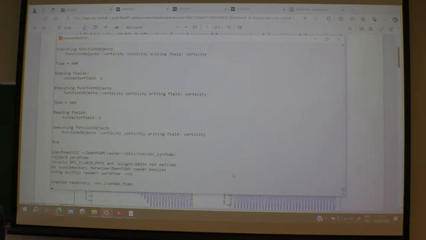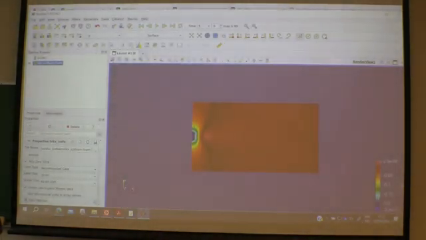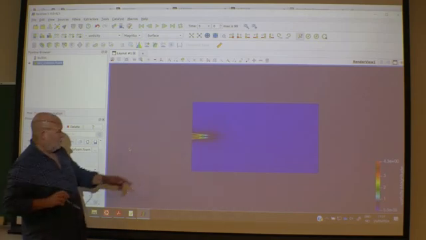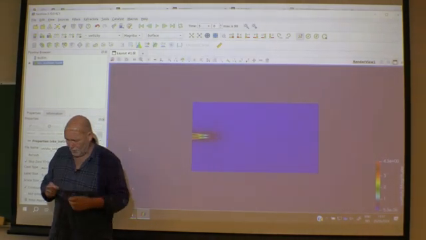ParaView. And apply. And now we should have received a new variable, namely the vorticity. So let's have a look at that one. So this is the initial vorticity. So we have a tiny little plate here. Of course we will have something around that one.